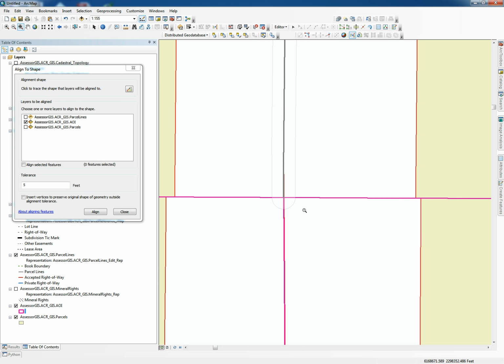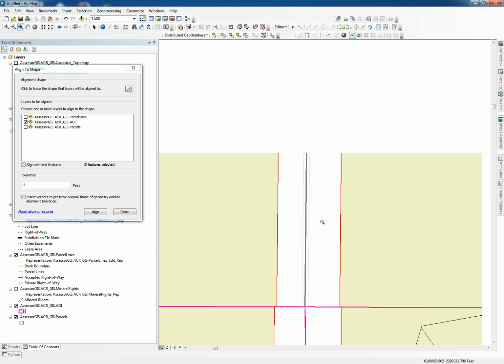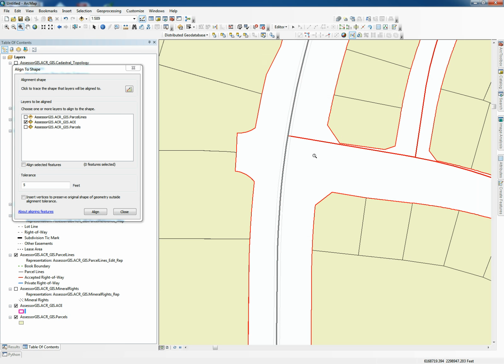As you see, at 5 feet it's created this little buffer. I don't know if you can see this in the video, but when you play with this tool, you'll see a little buffer that shows 5 feet. I don't know if it's 2.5 this way and 2.5 this way, or 5 all the way around, but the bottom line is that whatever fits within that buffer will get snapped.